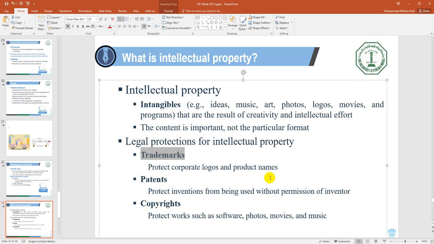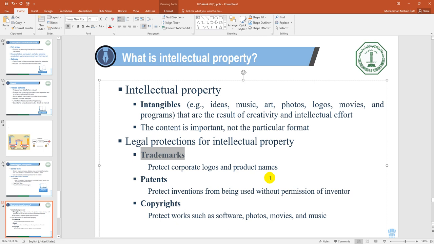Also, patents are very commonly used by animation studios. For example, when Disney and Pixar are designing a new character for their animation, they will patent the design, so that later on, if a toy company wants to make a toy from that particular design, they will have to actually pay the company, Disney or Pixar, whichever one is making that. So if anyone wants to use your design and your design is patented, you can set a certain amount. They will have to pay you before they can use your design.